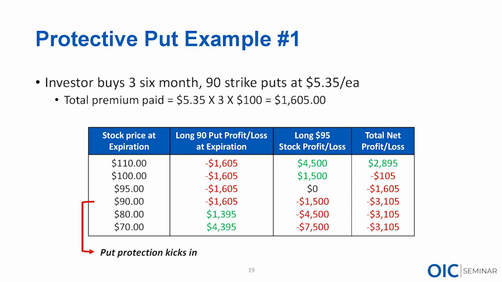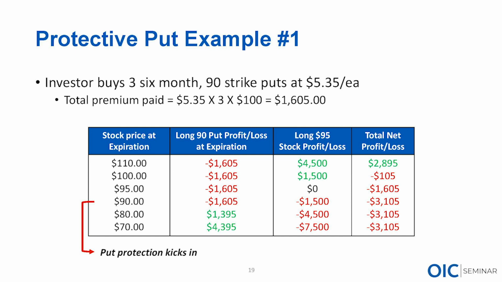When it's at the money or out of the money, we lose our cost of $16.05, and as the stock drops, we gain in value, and we continue to gain in value on the put option side as the stock moves lower. The stock position will continue to lose, but to the downside, that is offset by our long options position. So 31.05, that is the worst this position could possibly get. That's giving back gains and costing, including the cost of the option itself.